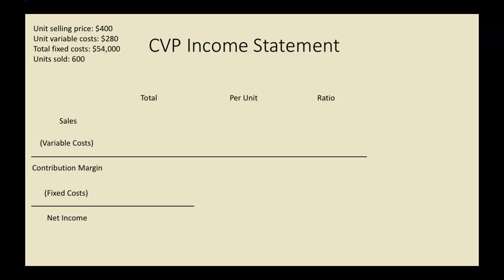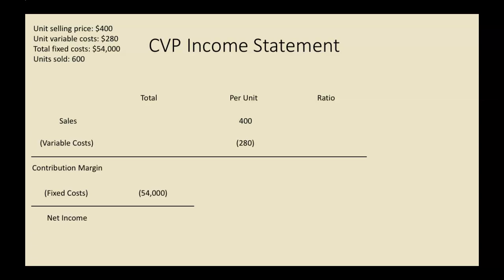A variable cost is going to be a cost that is dependent on how many units you sell or how many units you produce. Right, so maybe that's the cost of the materials that you need in order to produce units. So that's going to be your difference there between your variable and your fixed. Your fixed will remain the same all the time. Your variable is going to fluctuate. So then we can just plug in the numbers that we're given, right? Our unit selling price. So we put that under the per unit column, and we put the 400. Unit variable costs, that's $280.